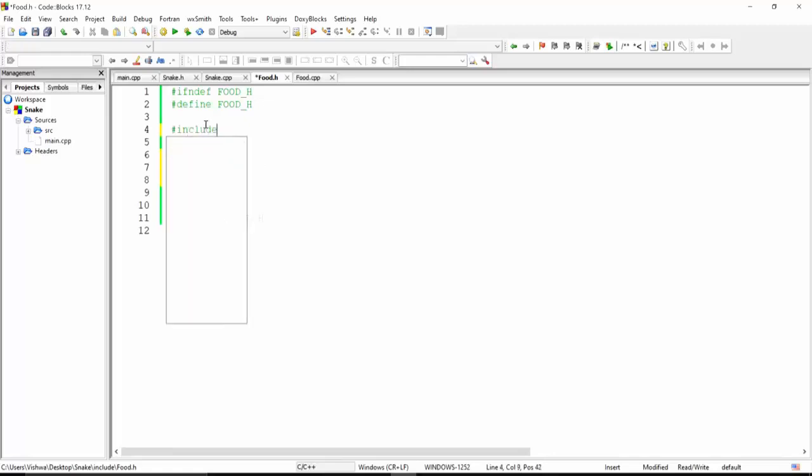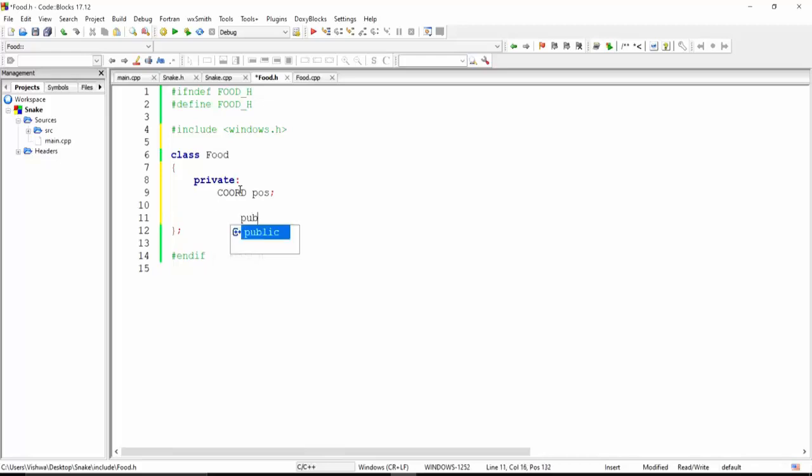For the position, you again need to include windows.h, and it's going to be called pos. And you don't need a velocity. Well, you don't need anything else. You don't need velocity, you don't need any direction for that food. It's just going to be a point where if you go over to that point and eat that food, you're just going to generate another food. So basically you don't need anything else.